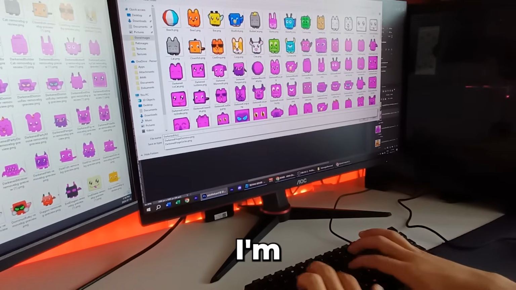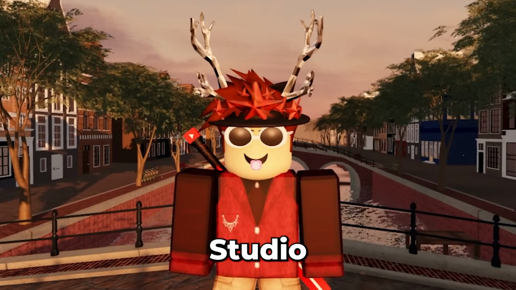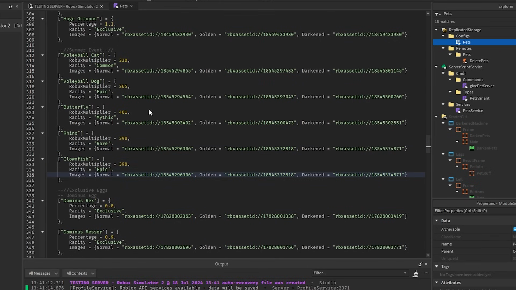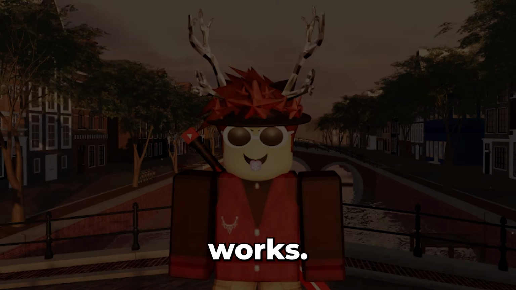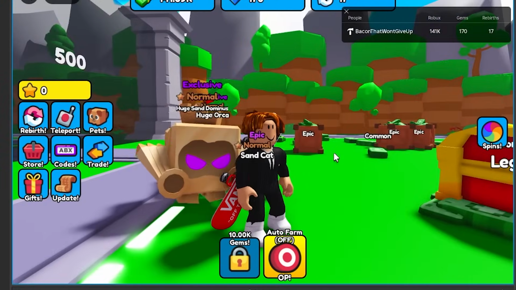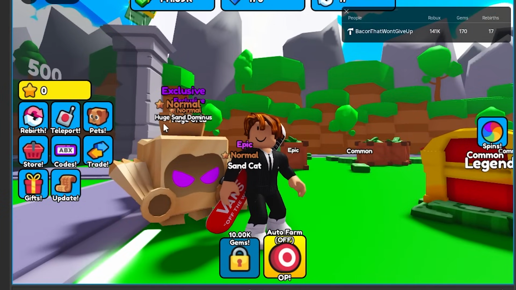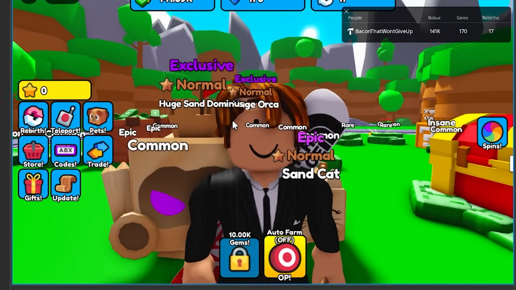Let's go! I'm finally done with all the icons. Let me import them in Roblox Studio and configure these pets once and for all. Phew, I'm done. Let's see if everything works. I'm done also configuring all of the images, and damn, these pets look insane, especially this huge Sand Dominus. I can't wait to release this update.